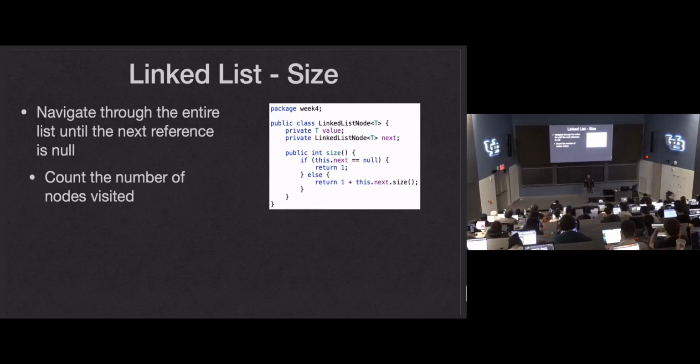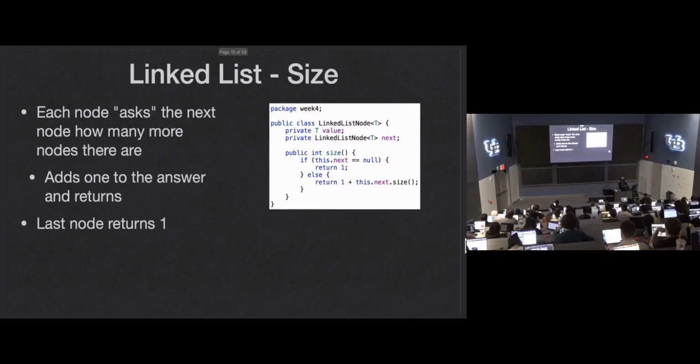It doesn't know. What's a linked list node know? Only 2 things, right? It knows the value stored at that node and a reference to the next node in the linked list. It doesn't know its size. It doesn't even know anything about the rest of the linked list. It just has a reference to the next node. Period. That's it. That's all it knows. So we can't just ask the first node for the size. We got to do some extra work.